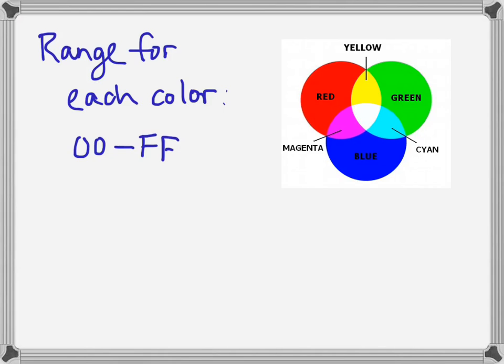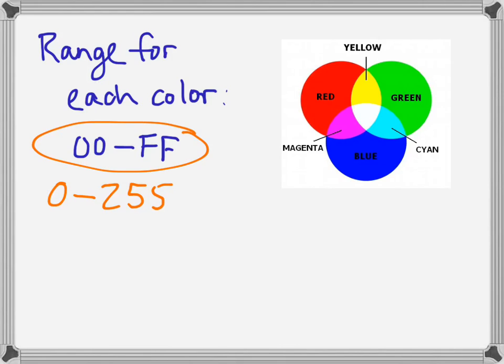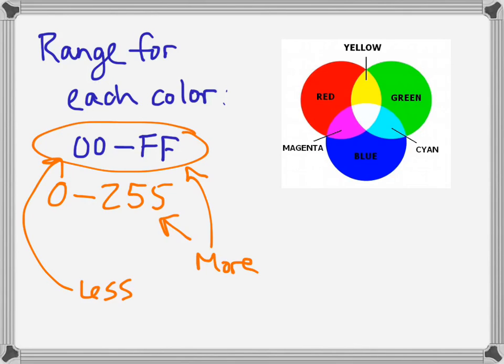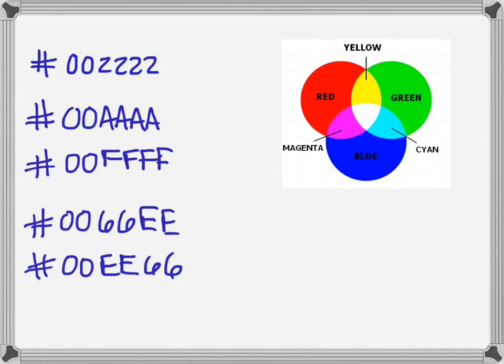Alright, so keep in mind that the range for each color in base 10, we talked about, runs from 0 to 255. So in hexadecimal, the amounts of each color that you could have would be from 00 to FF. Those will be the codes that you'll see. So the more of a color we have, the closer to FF it will be, or even to 255. And the less of each color we have, the closer it will be to 0. So this helps when you're trying to decide what color this code actually represents, and we're going to base it on this color wheel and also the amounts of each color that we have.